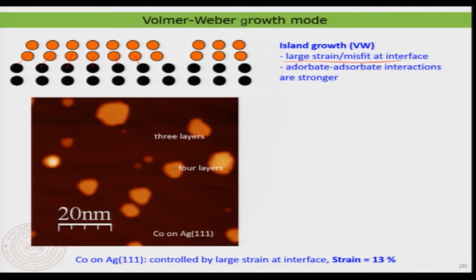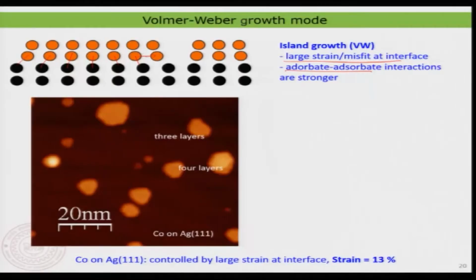As soon as you see that there is a huge misfit, then you clearly know that the adsorbate atoms cannot stay at the most preferred site of the surface. That is a key point here. Therefore, the adsorbate interaction is going to play a major role. The adsorbate and adsorbate interactions are playing a major role, so they are interacting with respect to each other. That means our so-called E intra is taking part largely.